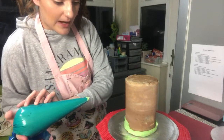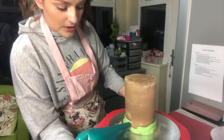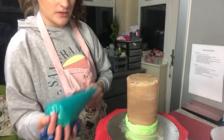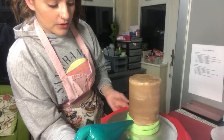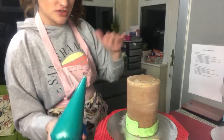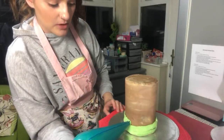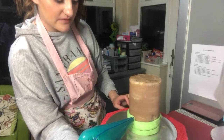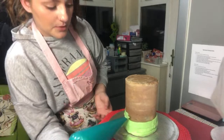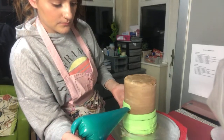The upside down method, wow, I could never, it would just fall off and onto the floor. So what you do is you put a board on the top and then you hold the one on the bottom and you flip it over. And then you put the right board back onto the bottom of the cake whilst it's upside down. And then you just flip it back over. And then it's on the right board. That's literally all you do. So that's what I'll be doing once the other board is covered in fondant. We'll be flipping it over so that we can then put it onto the new board.